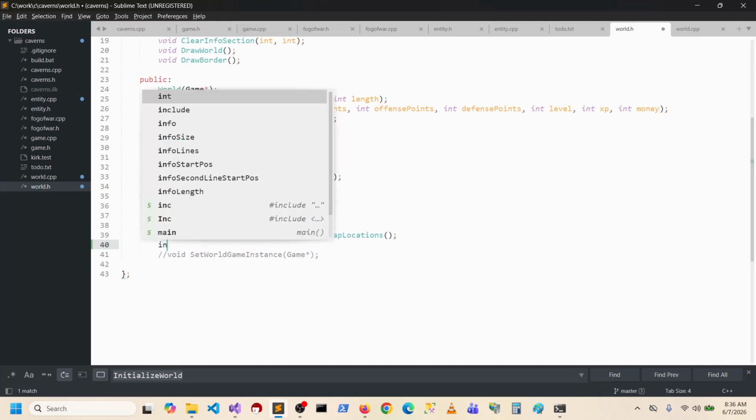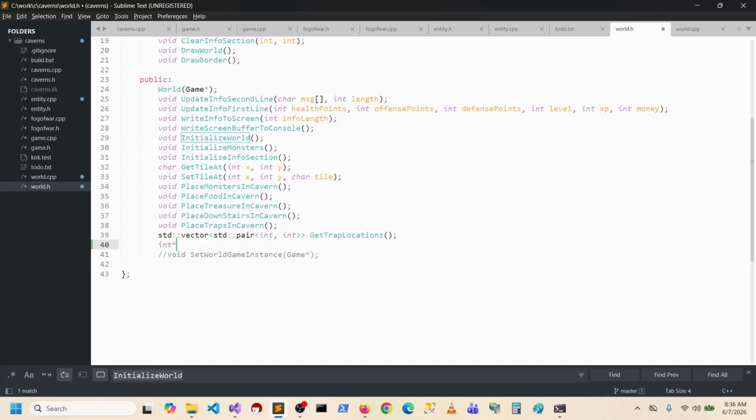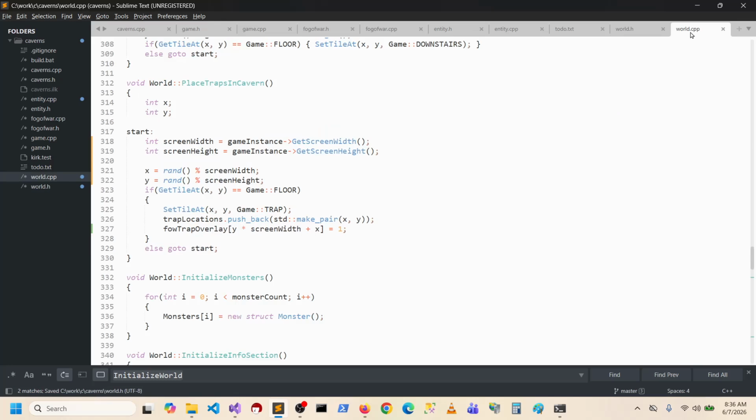We are returning what? An integer pointer. Trap overlay is there.